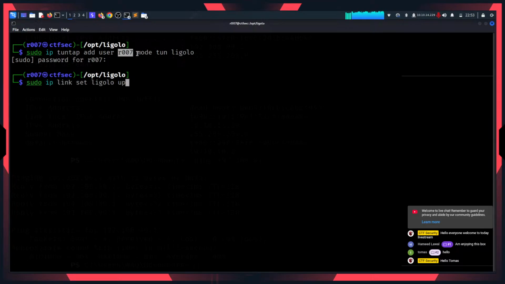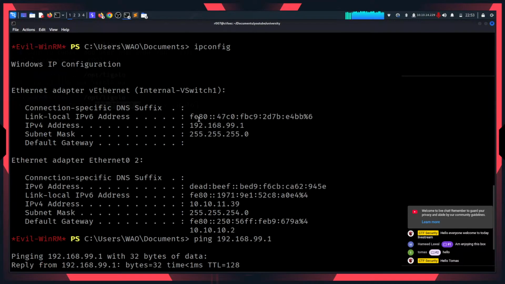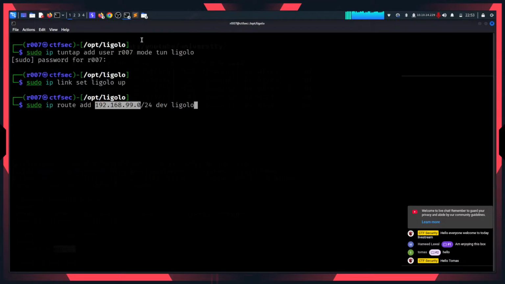We're going to link as well and make sure the Ligolo is set to up, and then lastly run sudo ip route for this particular IP address, which is what we got internally here on the 192.168.99. So we're going to specify a subnet, just changing this to 0/24, which is a class C network. So we can then run this.